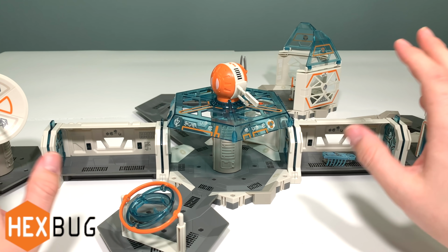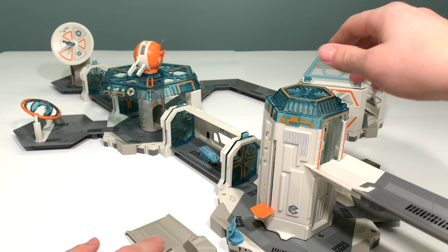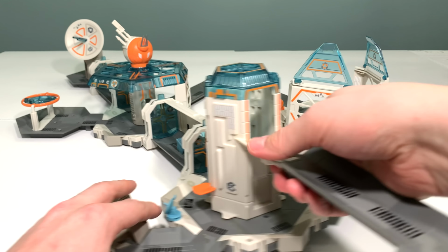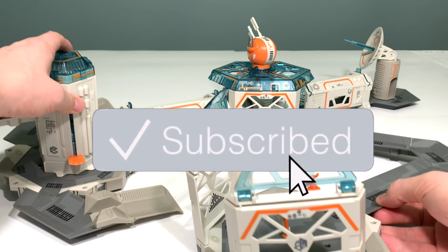And here it is, voila, this is our space station, fully built. We'll rotate it to show you all the features. There's the satellite dish, blaster cannons, there's the zero-G trainer, the elevator and all the cool tunnels that are part of the space station.